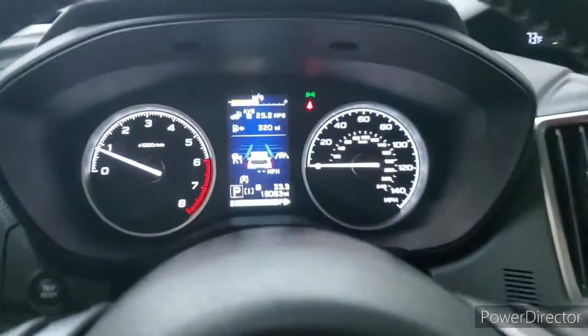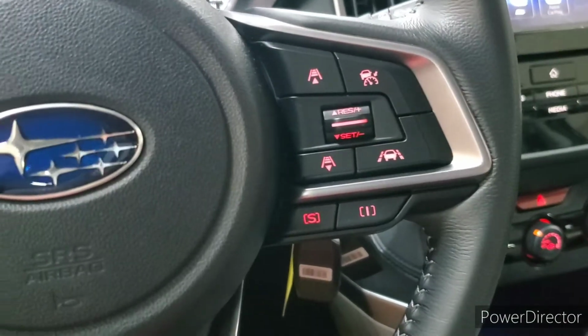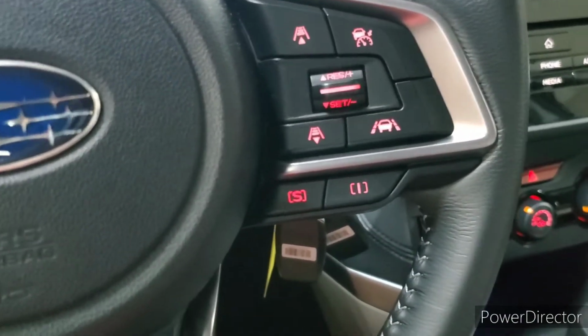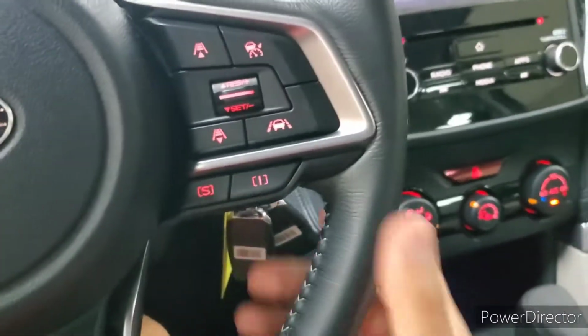This button here, we have our lane keep assist function. If you have clearly marked road lines and you drift out of your lane, and you do not correct yourself, the vehicle can give you a steering correction to nudge you back into your lane. You can turn that on or off. You can use that at your discretion.